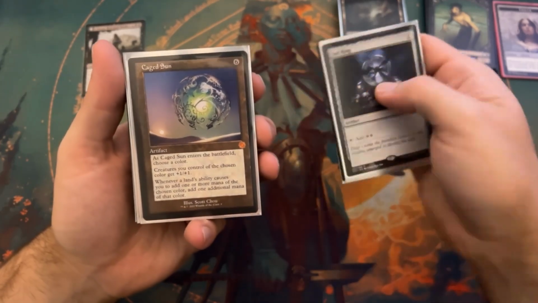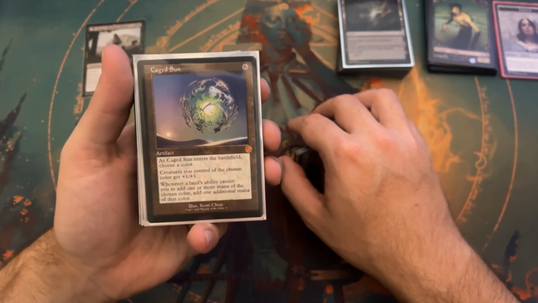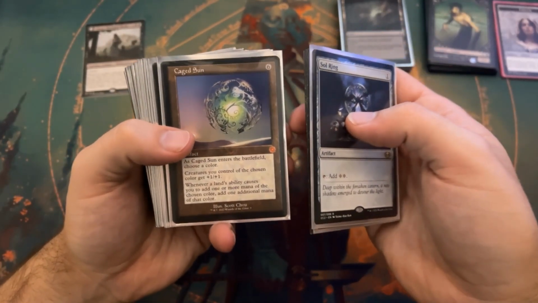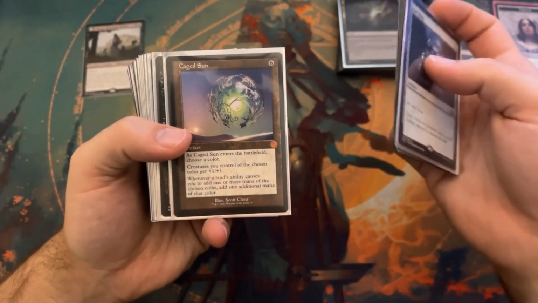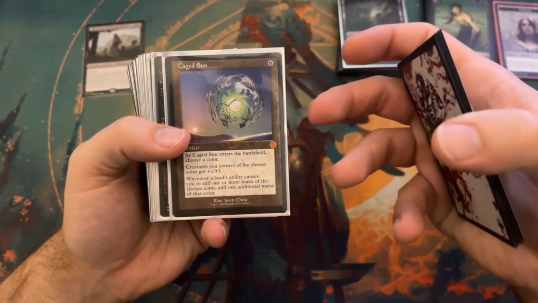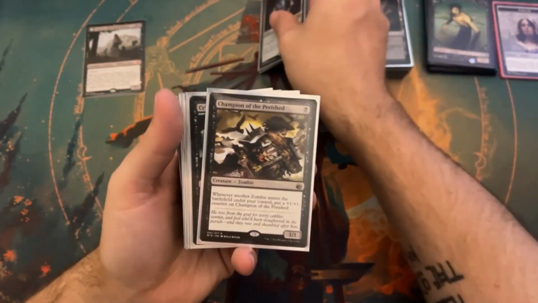Caged Sun. 6 mana, when it enters, choose a color. Creatures you control of the chosen color get +1/+1, and whenever a land's ability causes you to add 1 or more mana of the chosen color, add an additional mana of that color. So all those lands, like Cabal Coffers, for example, that tap to add black equal to the number of Swamps you control, that'll add an additional one, which is nice. On to the creatures we go.